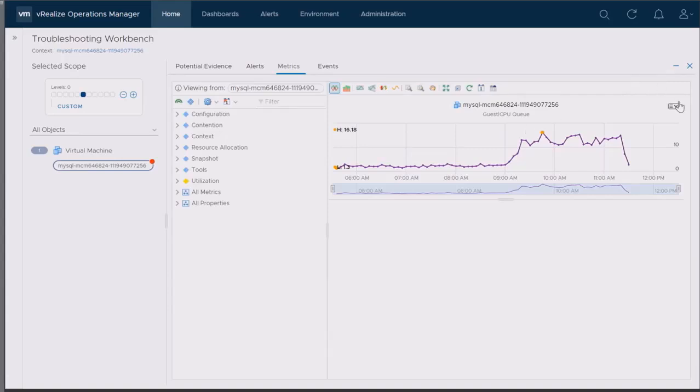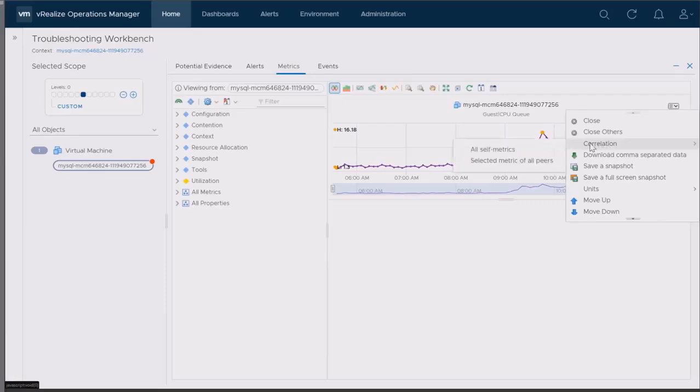Metric correlation is going to look across this VM or the peers or whatever it's sitting next to. In this case, I'm just going to look across this VM and say, what other metrics are acting just like this one or the opposite of this one? Right? Because that's really telltale. If I make something go up and a whole bunch of stuff goes down, that may be good or bad. We need to probably look at it, right? So I'm going to use metric correlation and correlate this across just the VM, and it's going to bubble for a couple of seconds.